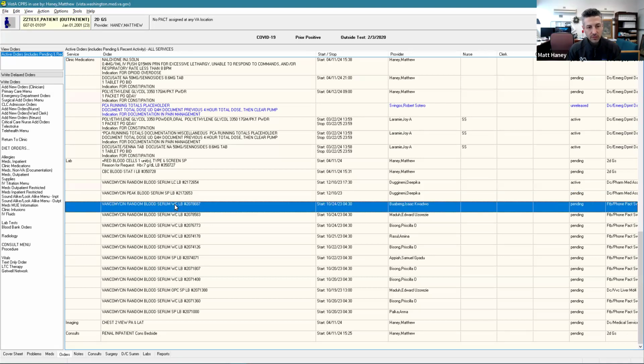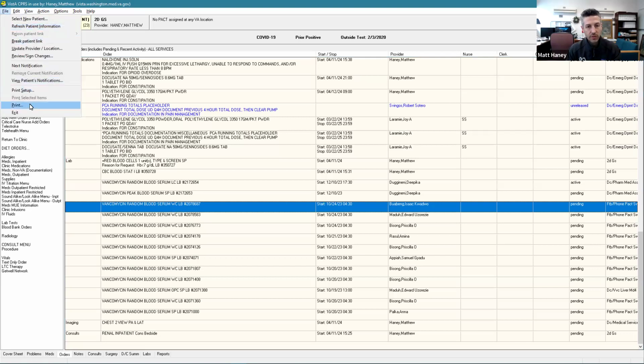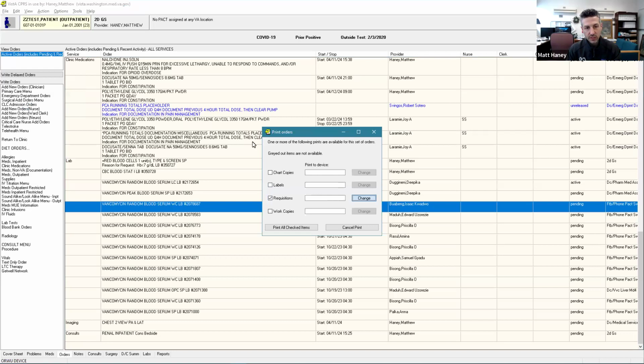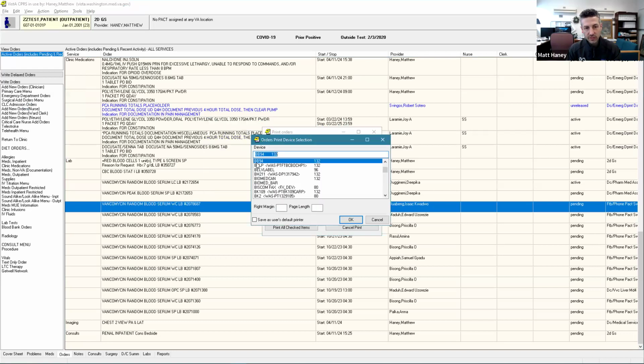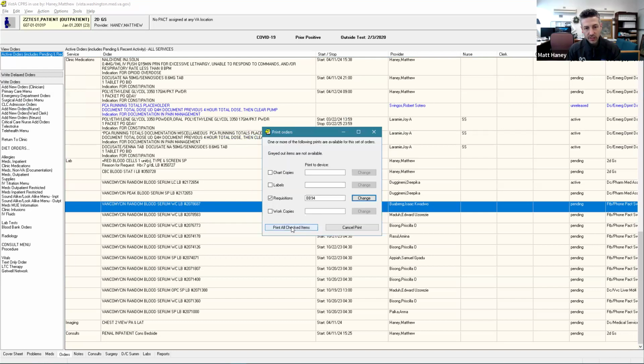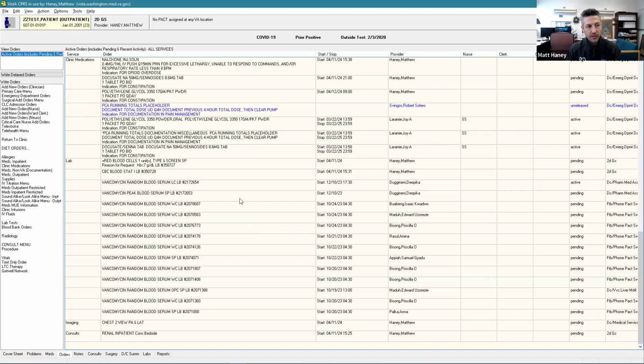In our system, nurses do not generally draw blood, as they have many other responsibilities. So for an order that is designated as ward collect, implying the nurses would draw it, we have to select File, Print, and print the requisition to the printer in the lab, which is BB94. So we select OK, and select Print All Checked Items, and that prints that lab downstairs in the lab. We then need to call the phlebotomist to ensure that they are aware of that order and that it can be collected.